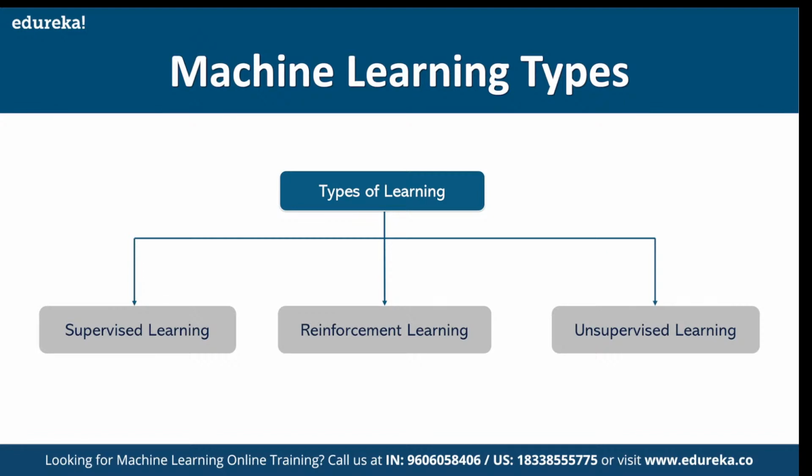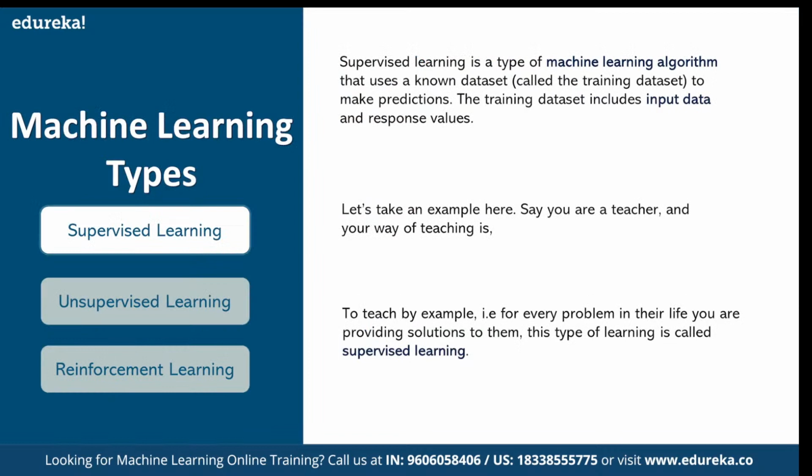Now, depending on which technique you use, there are different types of techniques inside supervised, unsupervised and reinforcement learning as well. If you want a definition of supervised learning, you could say that supervised learning is a type of machine learning algorithm that uses a known data set. When I say known data set, relate it to the example I have given. We had 15 independent variables leading to one dependent or label variable, which was whether the person was diabetic or not, or the amount of rainfall. It could be anything depending on the data that you have. That's what we call a labeled data set or a known data set.